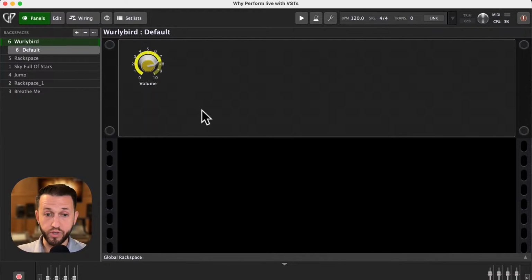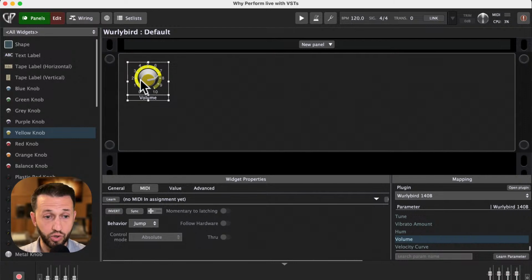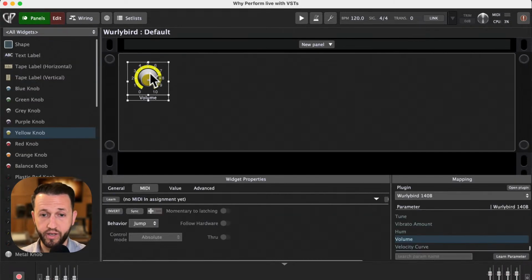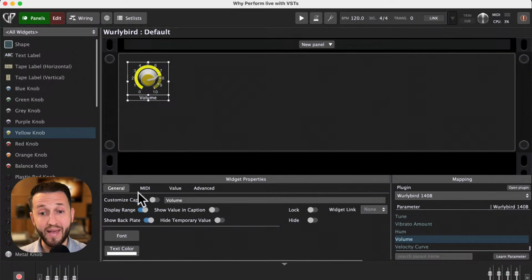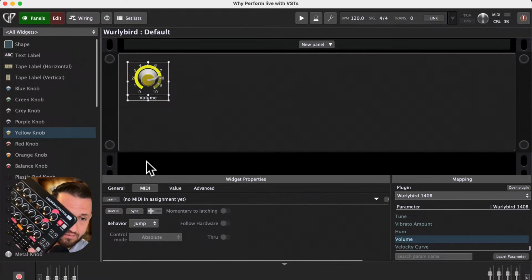Okay. Now, of course, no one wants to use their mouse when they're playing, and so these widgets can also be connected to a controller. And today I'm going to be using my Novation Launch Control XL, but really any MIDI controller device will work. So when I enter, I'll back up here, edit mode, and click the widget that I want to control, you'll notice there is a widget properties area over here. And this gives us access to many, many things. I can't go over all of them in 1 hour, certainly. But for our purposes today, I want to control this knob.